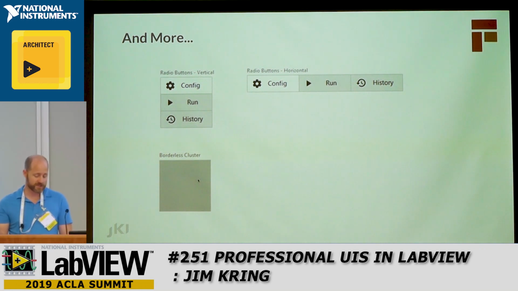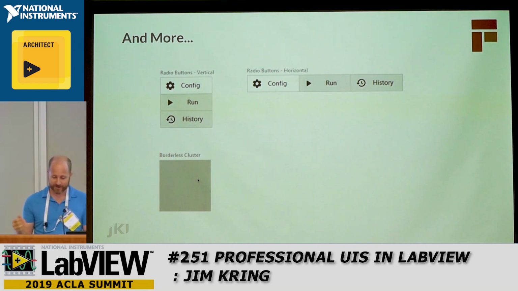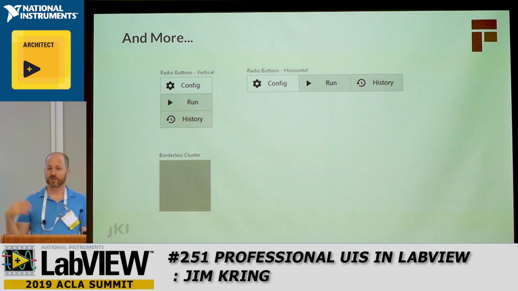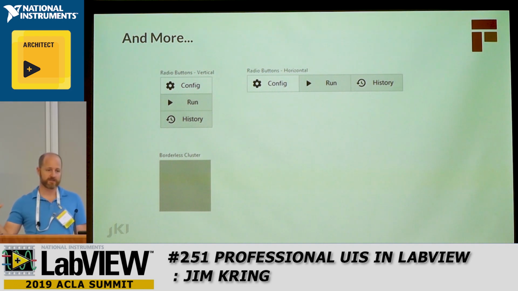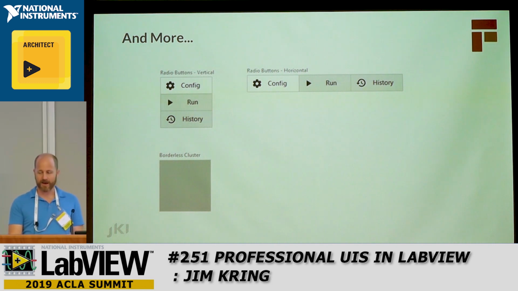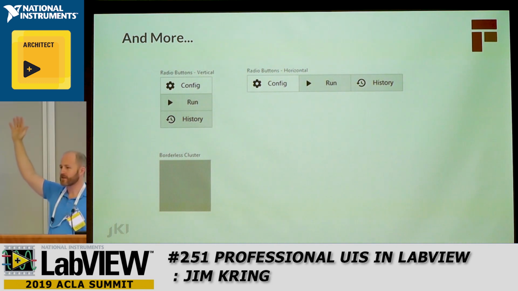We also, just because, what's flatter than a borderless cluster, we took the borderless cluster that's available in various places like LabVIEW, and we added that to the Palette View. Has anybody used the borderless cluster?